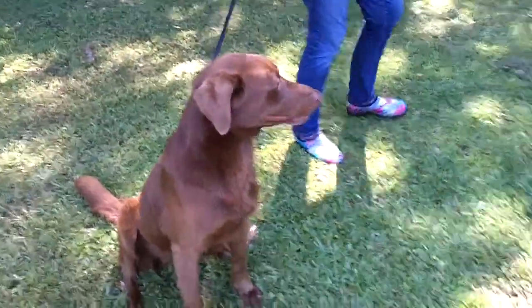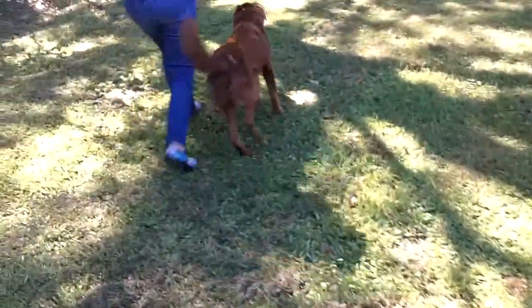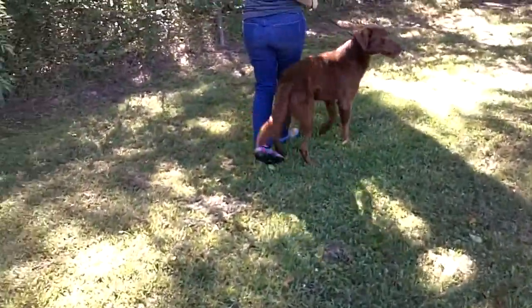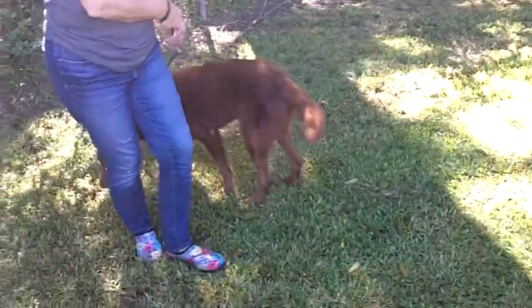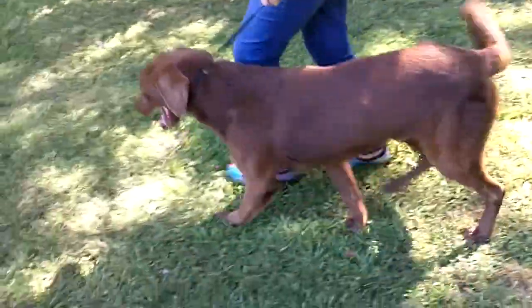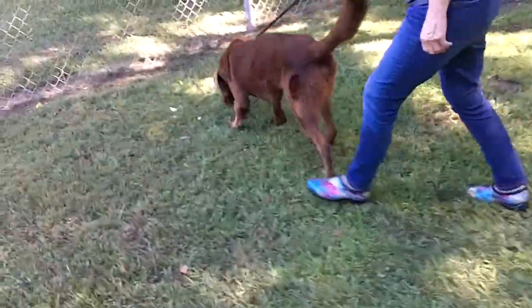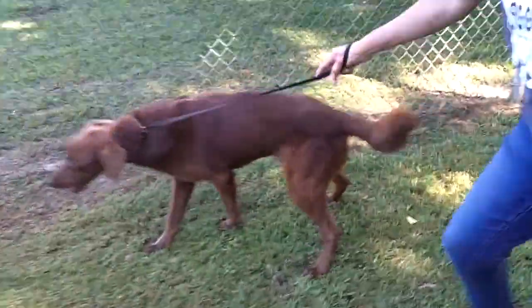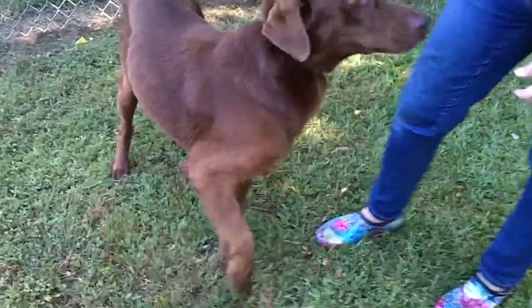I'm walking around a little bit — see how beautiful he is. He sure looks like he's probably more than 60 pounds, but we'll go with what they're saying. Look at that beautiful tail. He might have a little something else in him, maybe some Chesapeake, because his tail is a little bushy for a lab. He is absolutely beautiful with those big old feet.